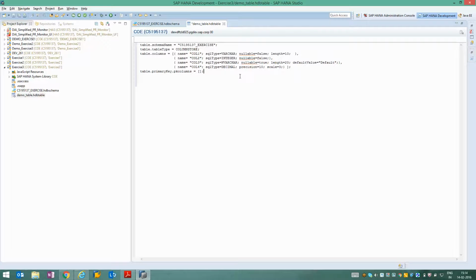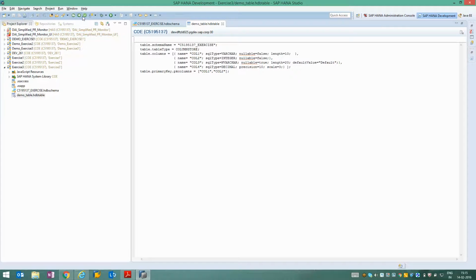Okay, so now for this particular property, we just have to give the PK columns information, like what are the columns that are considered as the primary key. I wanted my first column, column 1, and the second column, column 2, to be my primary key. So now we have given the information as to how the table should be created.